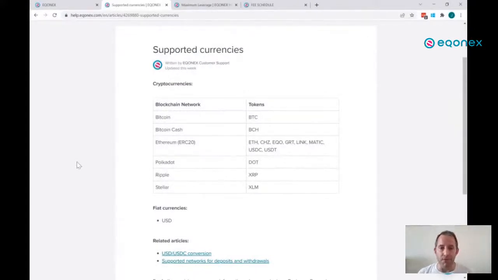I would make the point that Bitcoin and Ethereum can be quite expensive when the gas fees are high, if the chains are congested. So maybe have a think about sending Bitcoin Cash, Ripple, or Stellar, because those tend to be very, very cheap to transfer. So you can think about changing your coins to one of those three on the other end, sending them over to us using those chains, and then transferring them back once you get onto EQONEX, if you want to really minimize your transaction fees for those transfers.